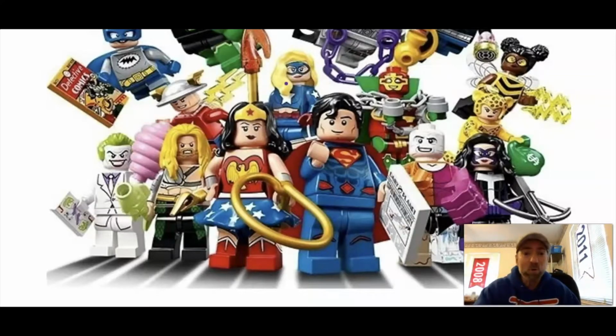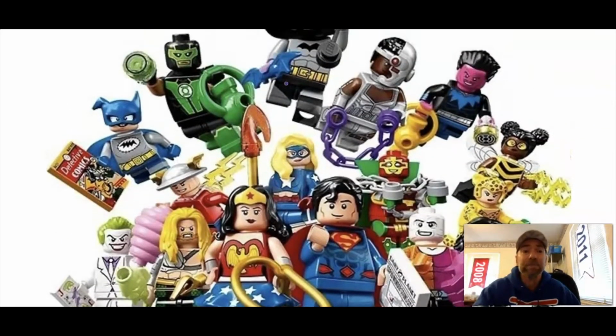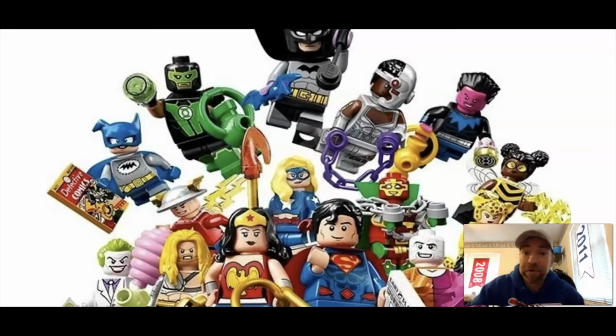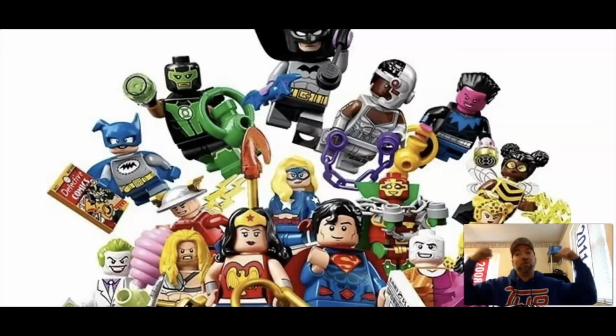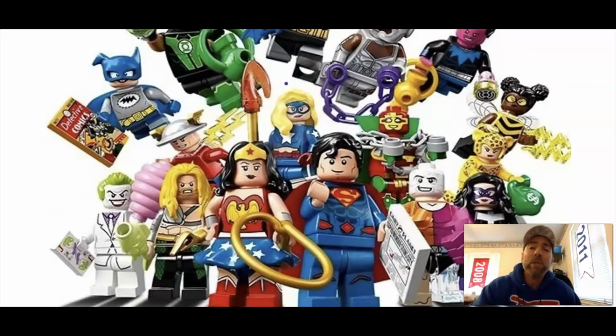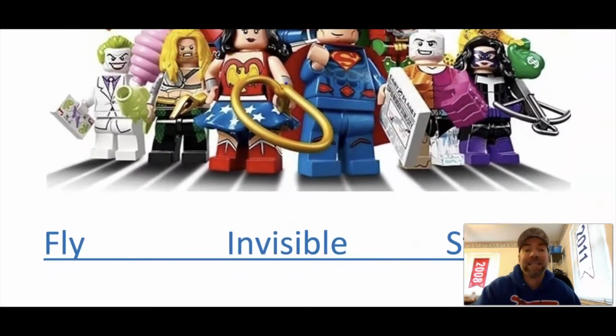And there's really cool things that you can do with each. Flying can get you anywhere you want. If you're invisible, you can sneak up on people. And if you're really, really strong, you can move mountains. I want you to think about which one of those superpowers you would like best.